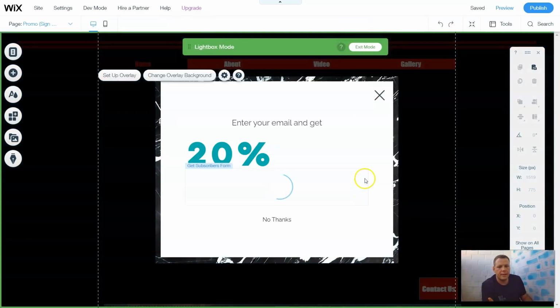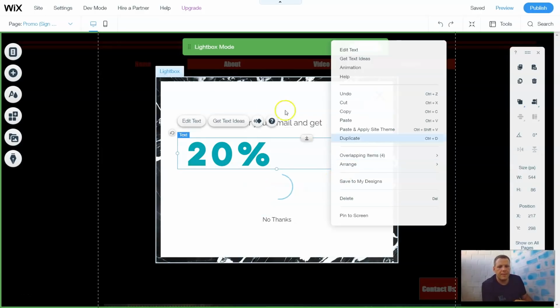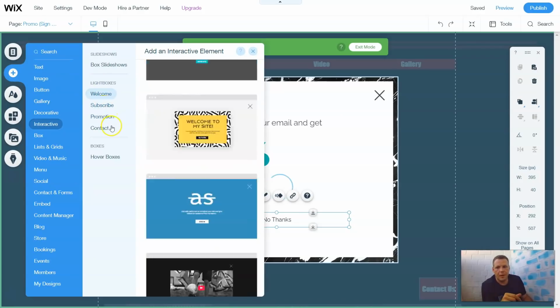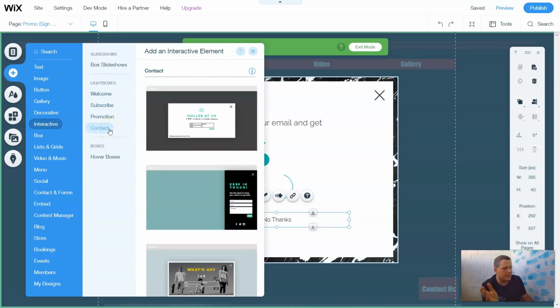Alright, and this is it. And this is loading now. It's just because of my internet. And that's it. So you can change the text. You can change that button, the lighthouse button. Remember the buttons as well? You can change this. This is actually it. Or you can use a custom image. You can use the decoratives as well. So you have a full-on list of things to do. The contact. Exactly, you will link your email to this as well. I'm going to show you guys how to create a Wix email account, and they will email you, ask questions, etc. And a hover box.